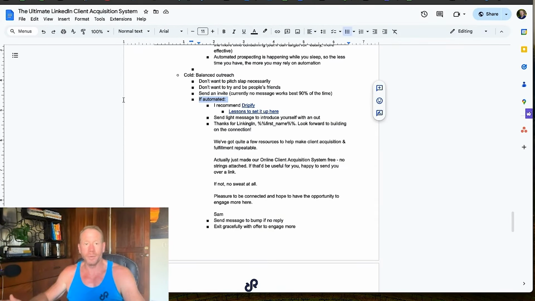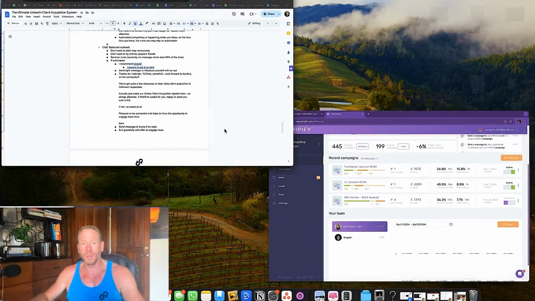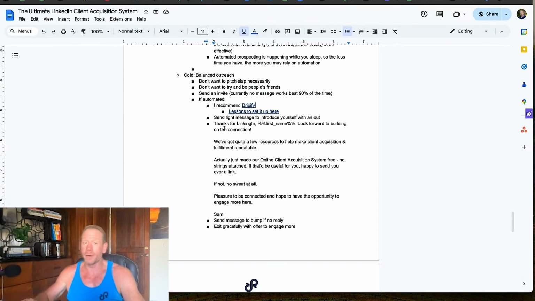And I have used Dripify for years. I know many people, 100 that have as well, and haven't had accounts shut down. So LinkedIn for me as a client acquisition system is really important. I trust that Dripify is doing pretty well, and their track record speaks for itself. There's a lot of fly-by-night companies. I'm not going to trust them with one of my most important assets. So I do recommend Dripify.